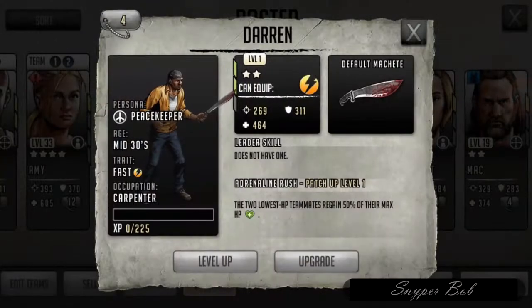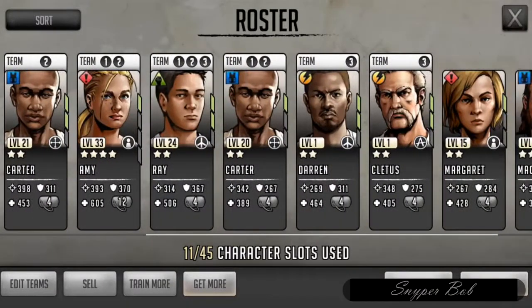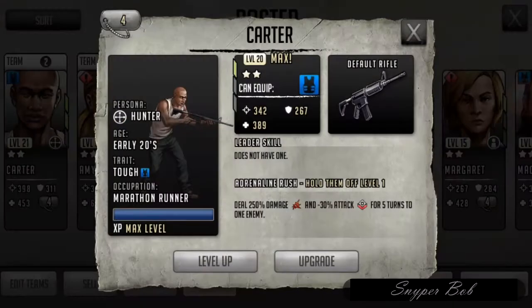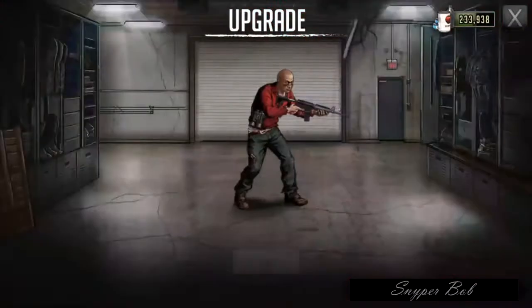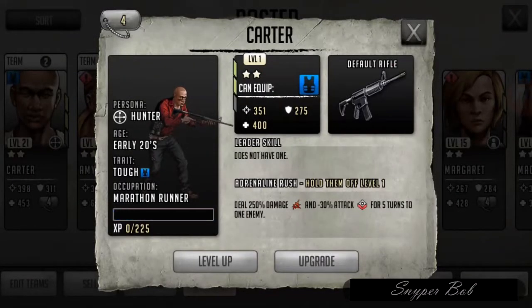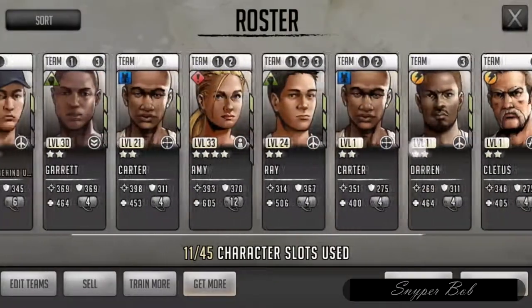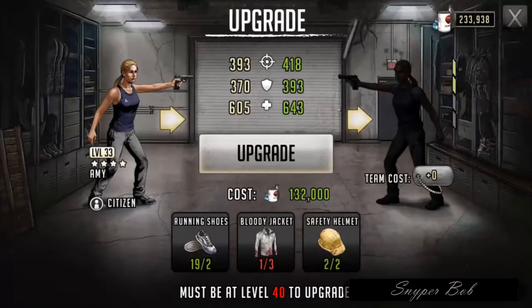And now if I want to upgrade him again, I have to be level 30. Okay. Alright, so let's do all the 1 chevron people on my list here. So Carter. Upgrade him. Alright. So his XP was maxed out anyway, so it was time to do it. Let's do Amy. I can't do. I have to be level 40.